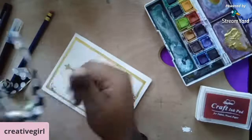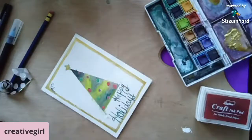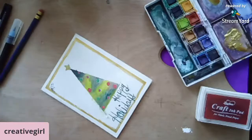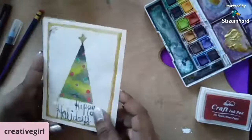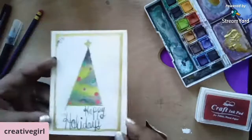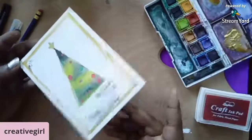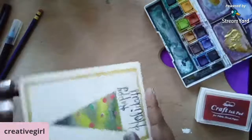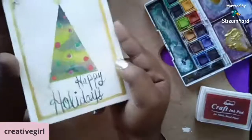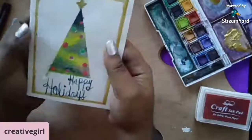Alrighty, and I usually save these pieces of paper because they will re-stick. So save your washi tape, guys. Save that good old washi tape, okay? And voila! It's a little wonky and off kilter, but it's so cute. It's a great project you can do at home.